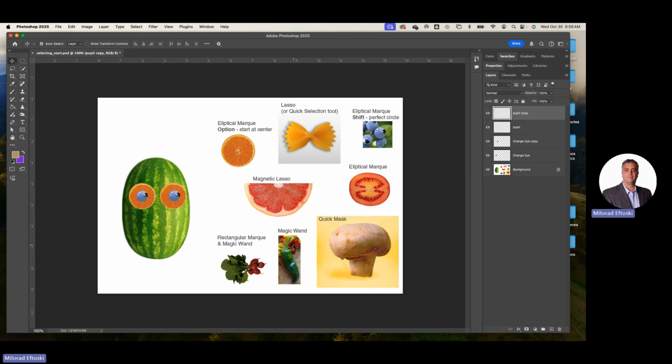Okay. So it's the options. Okay. You would click on the type tool maybe.